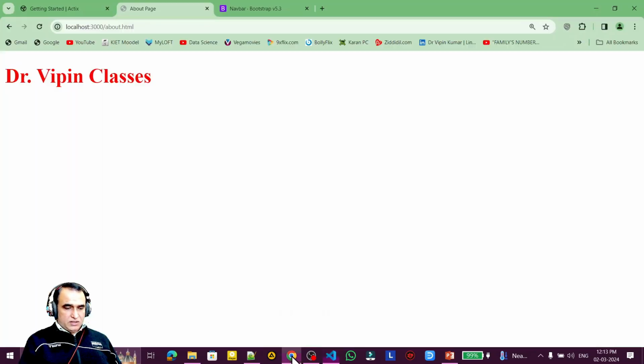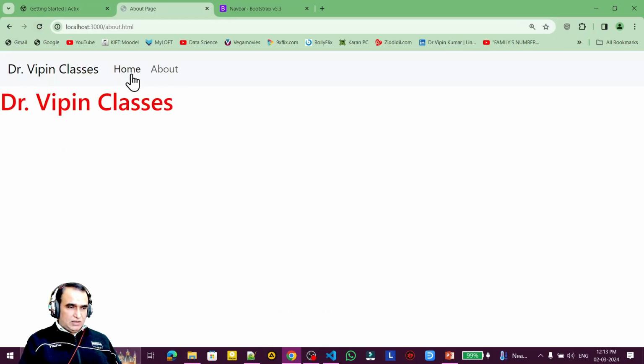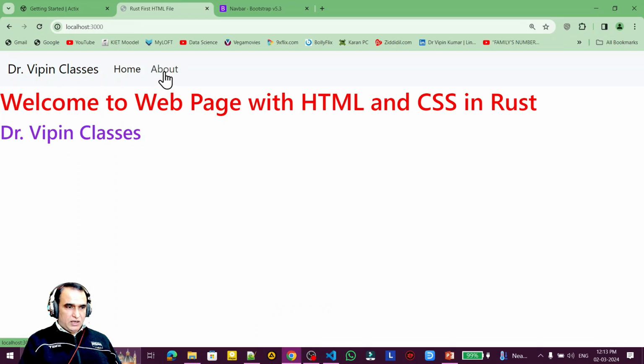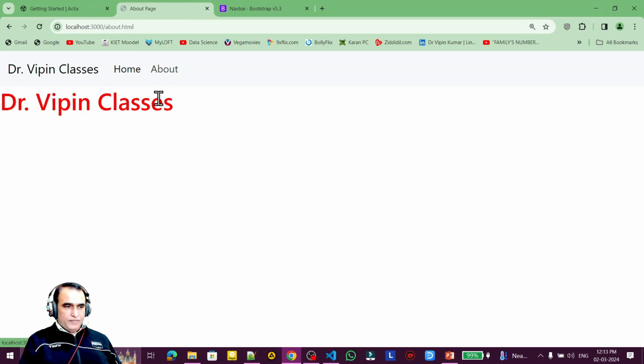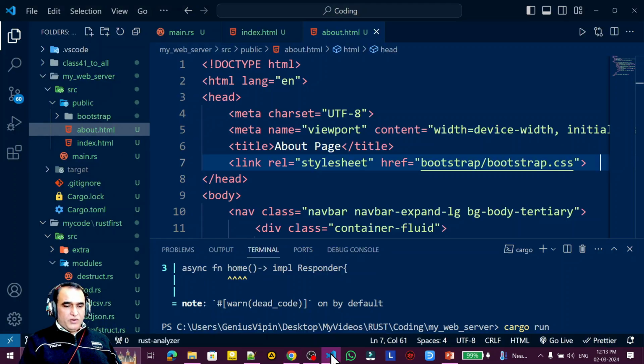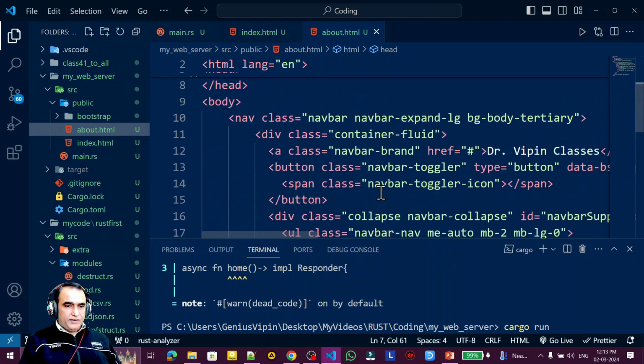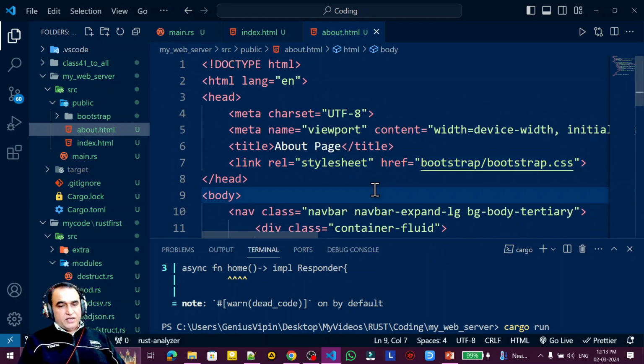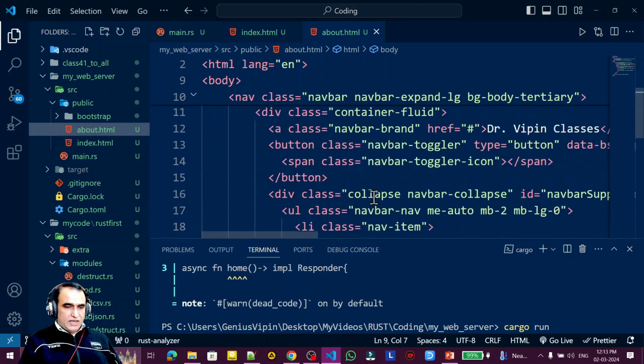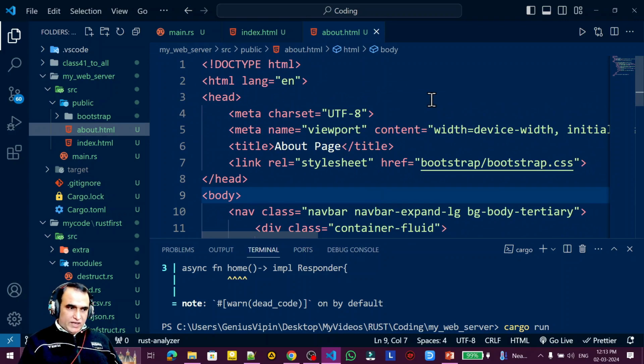So done this, and you see that if I refresh it, I have the navbar here also. I go to home, you see, and I click on about. I go to about, you see, everything is working fine now. It looks like a website, but it is just a copy of the navbar on top of the about page also. It's not template designing. Template designing is a different approach. You can design your template, and under the template you can move your pages and you will run your website. So you can do that, test yourself.